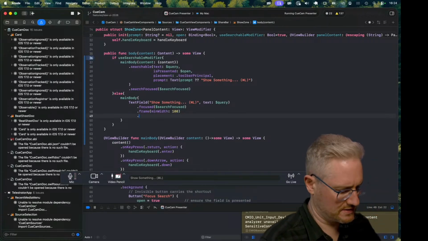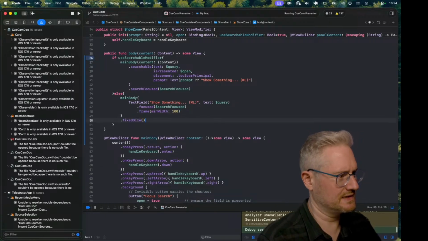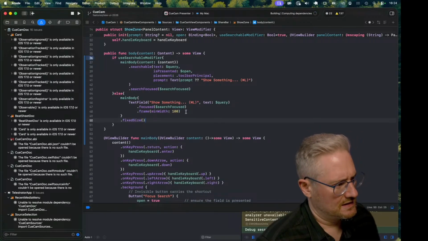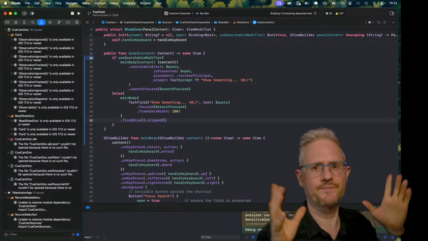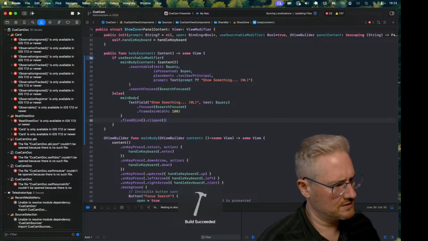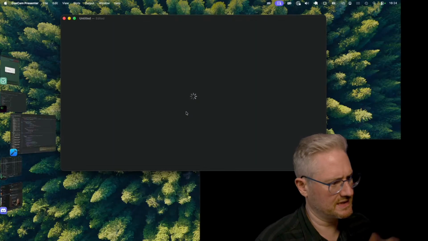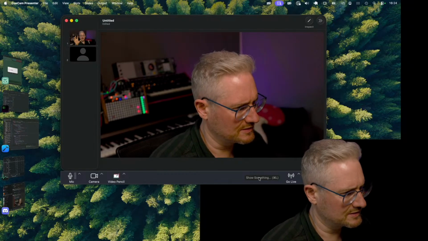Do we go like dot fixed? Should we go like dot fixedSize? And then should we do like clipped? Because maybe it's just not got any bounds, but it looks like it has. Look, show something.